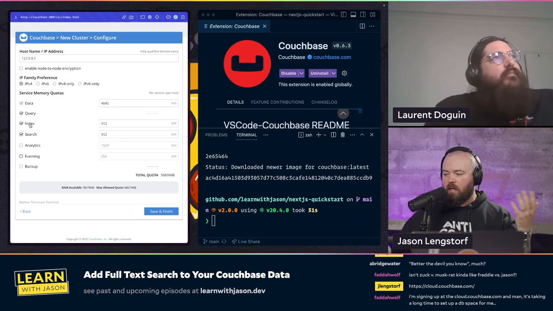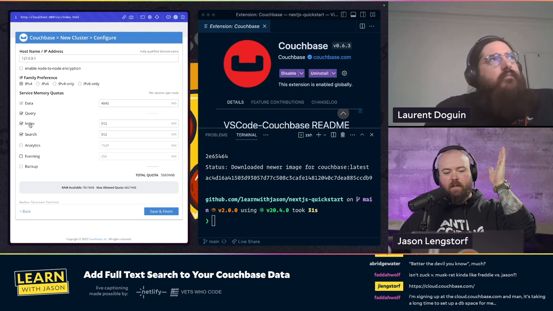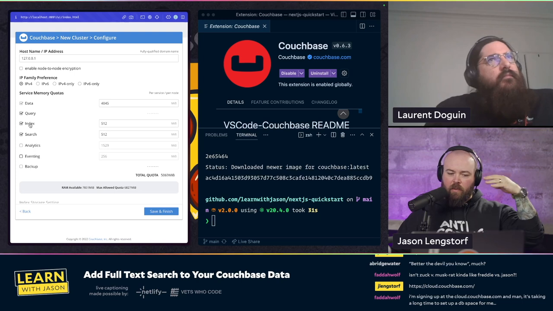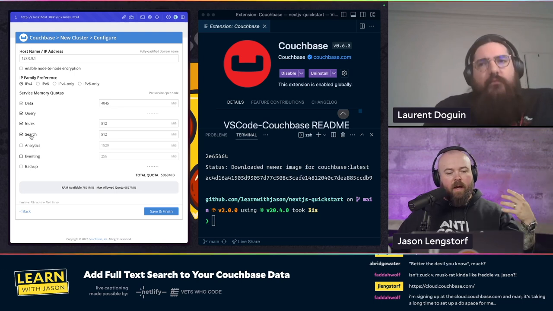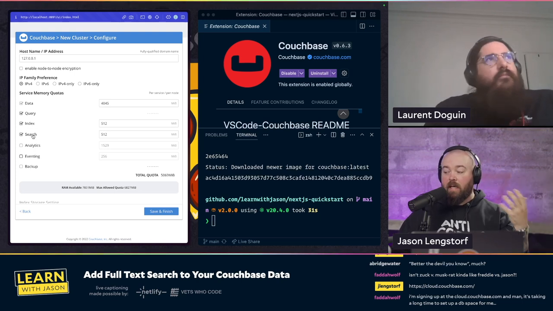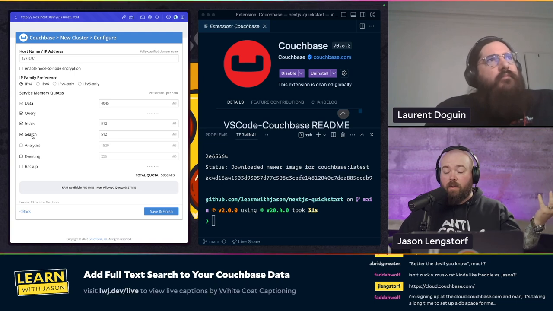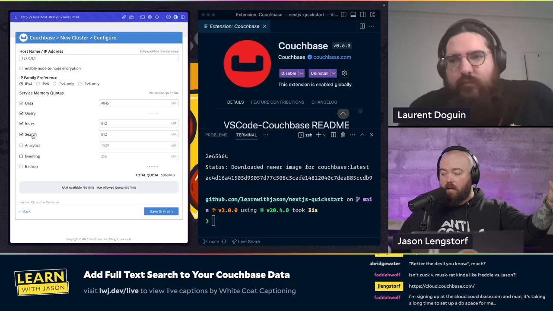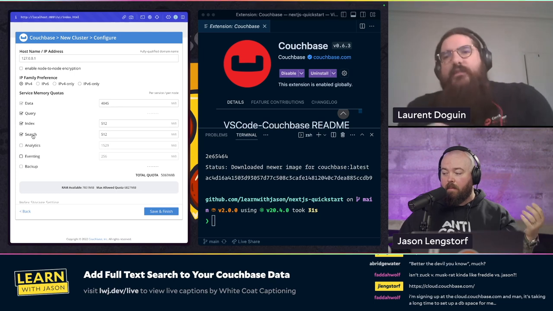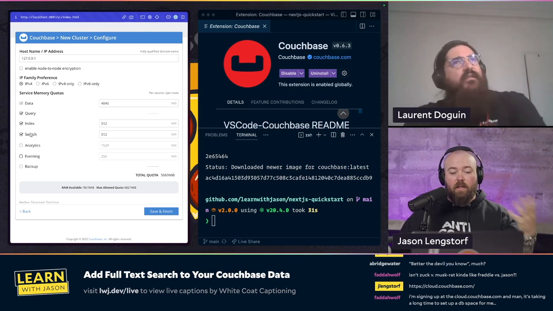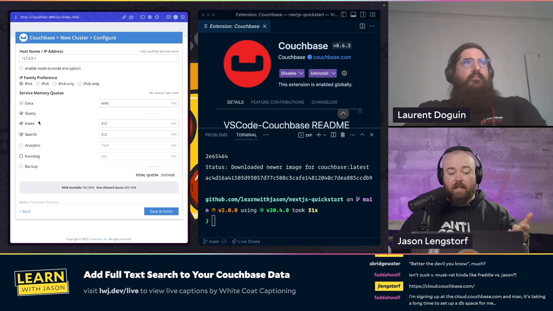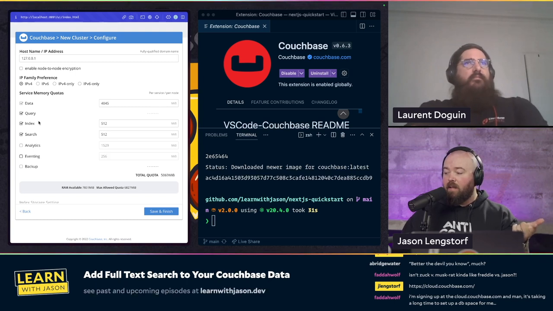And then index is kind of saying, I want you to take the user email field and build an index on that so that we can look those up very quickly. And then search is the full text, like, hey, we're going to get random queries and we don't know what they're going to be, but we need to be able to search the entirety of the data to pull that back. So depending on which of these you need, you can turn them on or off. I like this because I haven't seen the ability to toggle on these things to save space or save processing power. So this is nice.